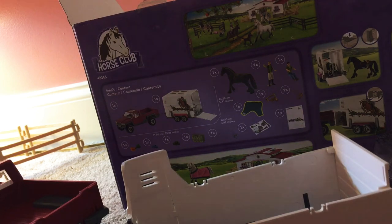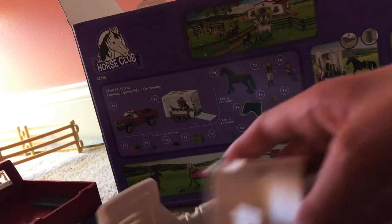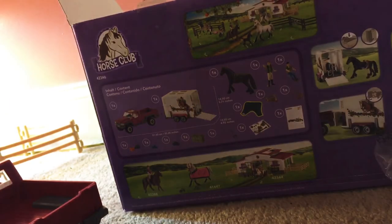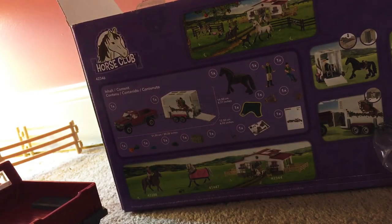Okay. So, how do I do this? I need instructions. Oh, okay. So I take this and I put it in. Take this part. And. Oh, okay. So this is how you do it. You take it and you slide it in like that. And then you take it, and then you pop it down like this. Make sure it's nice and sturdy. Okay, and then if you open this little door over here, and look at that, you can put your tack in there now. Oh no, this door's off again.